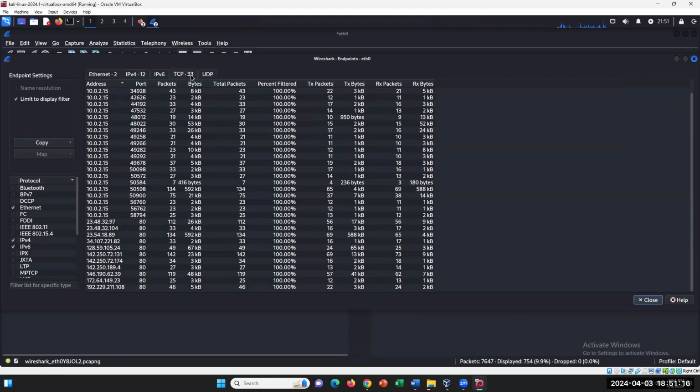It does say 33 here, but I have 1, 2, 3, 4, 5, 6, 7, 8, 9. So 9 different devices or systems, endpoints. So just to count them up, because the 33 here is just indicating 33 entries of packet information.